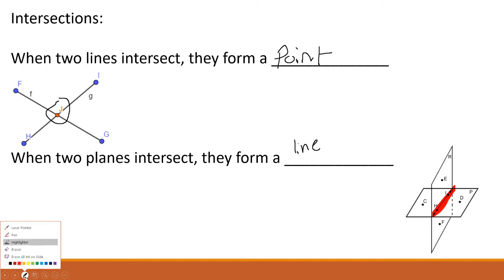It's interesting to note that when 2 things intersect, at least for now, they make an item that's 1 dimension less than they are. When 2 lines intersect, they form a single point. A line has a length, a point does not. When 2 planes, which are 2-dimensional because a plane has a length and a width, intersect, they make a line, which is 1-dimensional. So that's one way to remember: they always intersect at 1 dimension less than what they already are. Lines are 1-dimensional because they only have a length. Points are 0-dimensional because they don't have anything. Planes are 2-dimensional because they have a length and a width. If you just remember the idea, it's not that hard. When 2 lines cross, they make a point. When 2 planes intersect, they make a line.